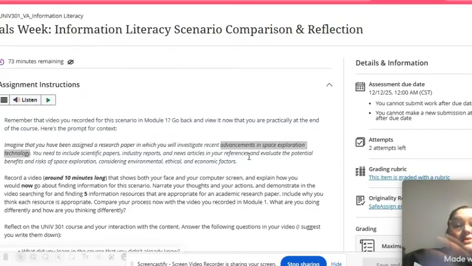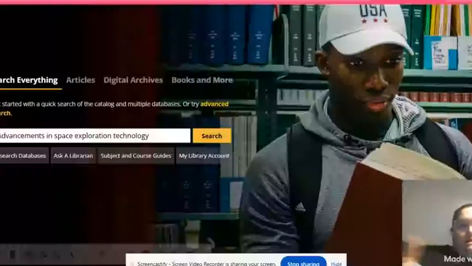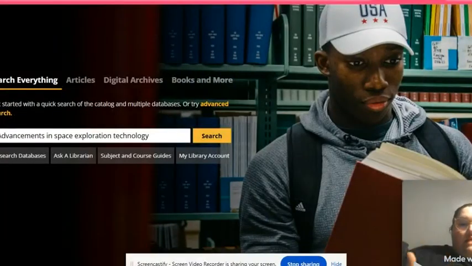The first big huge difference I know I'm going to make this time is I'm not going to do a web search or a Google search, because as we have learned, you might not get the most reliable sources, and it's more reliable to use a database from either the library or Google Scholar, which are probably the two I'm going to use for this assignment in general. So to save time, I've already got some of my stuff ready because this is not a long video.